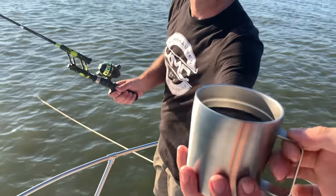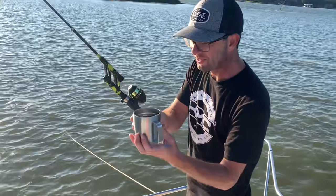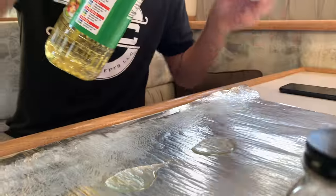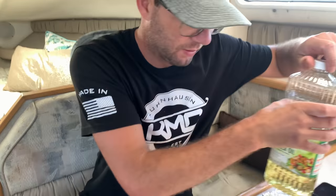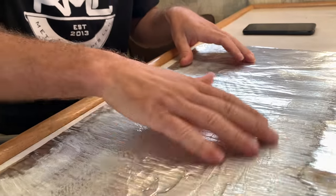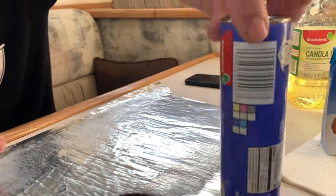I'm trying to catch some breakfast. Our pole last night — I don't know if we had a fish on it or not, but it was tangled up under the boat somewhere. I'm going to assume there's about a 40-pound catfish on it — yeah, it was huge, I'm sure, and it just swam around the motor a whole bunch to break our line. I'm going to try to make some biscuits or some croissants or whatever comes out of that can.